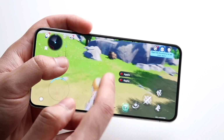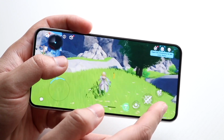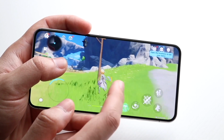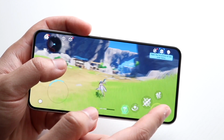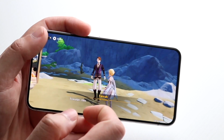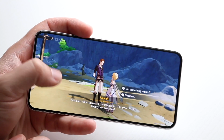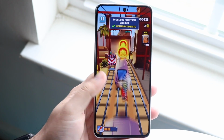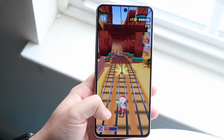The Galaxy S22 is a very, very fast phone, don't get me wrong. It can really do anything you're going to throw at it, but I am seeing that the Galaxy S21 FE is still performing very well. It doesn't feel outdated. If you want to see some heavier performance videos I've done for these phones, you can check out my third channel. I've done a lot of gaming videos on there, but typically I would side with the S22 being better, but the S21 FE is a really good performing phone too.